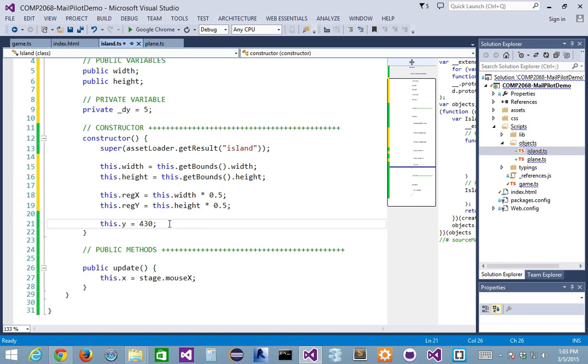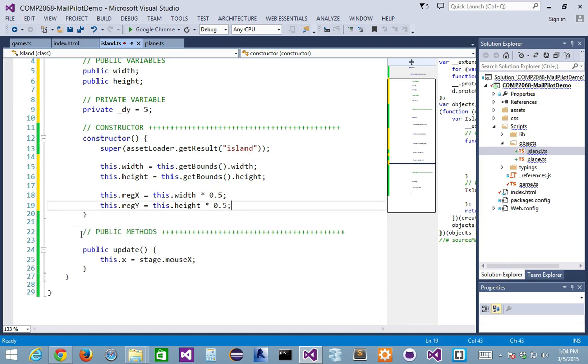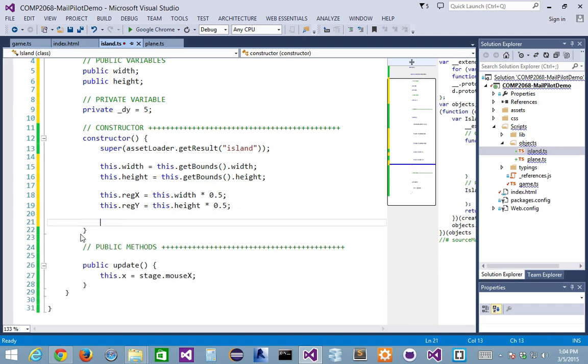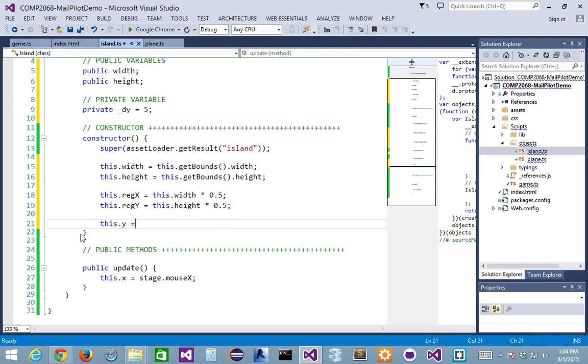Okay, so this is cool. I don't need this, this.y is equal to 430. That's not true, because I want my island to fall from the top of my stage, right? So my y-coordinate isn't going to start off that way. In fact, my y-coordinate is going to be equal to negative this.height. Hey, whoa, what did I do there?